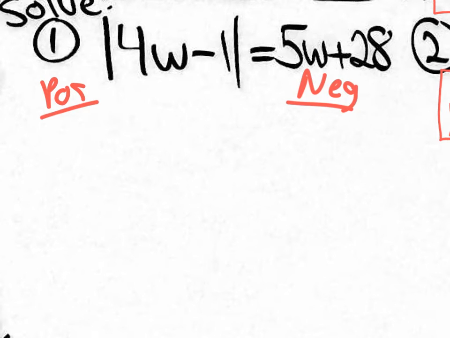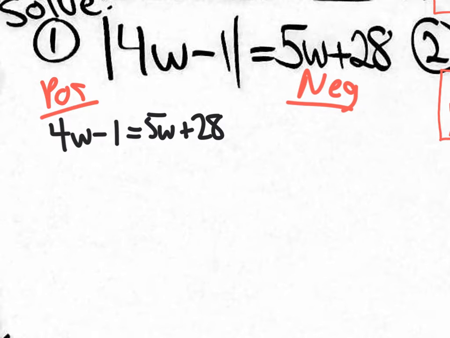Now, the positive situation is writing it exactly the way it is, except you don't put the absolute value symbols. It's just without it, exactly the way it is without it. The negative situation is going to be writing it exactly the way it is without the absolute value symbols. And you have to flip the inequality if you had one, but if you flip the equal sign, it's still going to say equal. But you also have to change the sign of the right side. Now what that means, you need to multiply everything by -1.